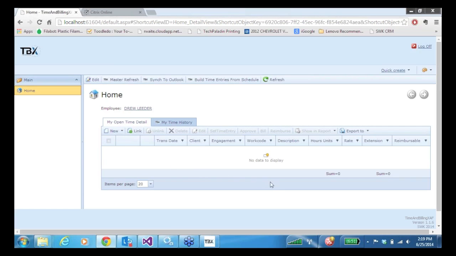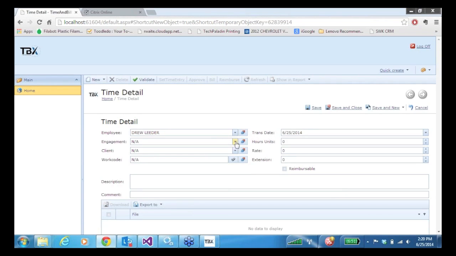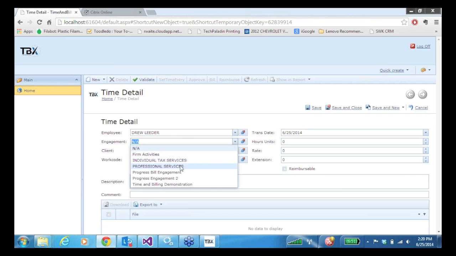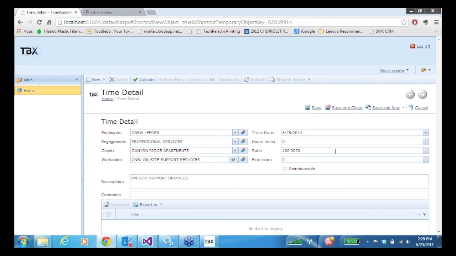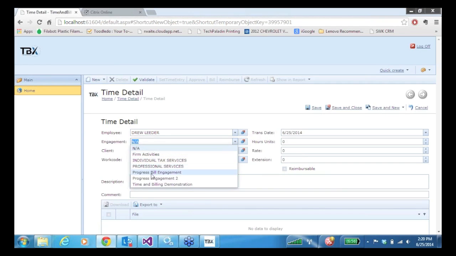What you are seeing right now is the web entry screen, and we're going to go ahead and enter time. Notice how easy it is, and notice how this screen in the navigation menu has only a home screen available. The tabs above include only time entry. This particular employee does not have access to approvals or billing or anything else. So they're entering their time. There have been defaults set up for this employee. So when this employee chose the particular engagement, the defaults were already set up for him.